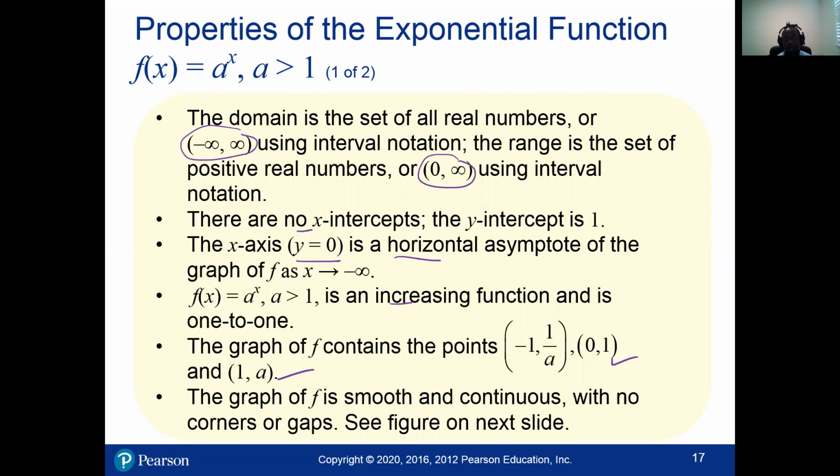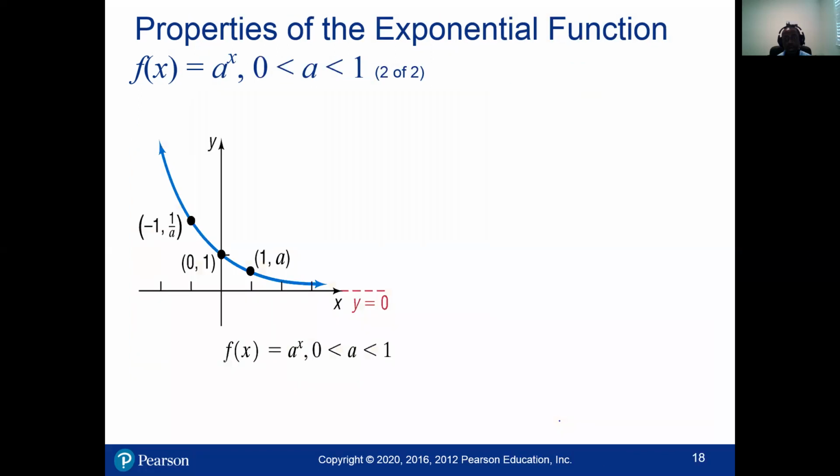All right, so we have the picture. You don't worry about it. This is the one I just showed you before. Now we have to consider case 2, where a is greater than 0 and less than 1. That is going to be this. There's going to be a decreasing function when your a is something like, say, f of x is equal to 1/2 raised to x, which is the same as 2 raised to minus x.